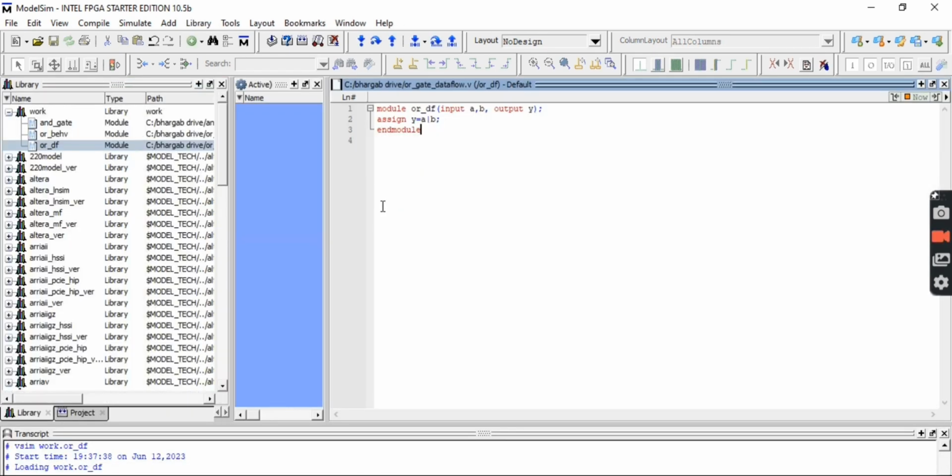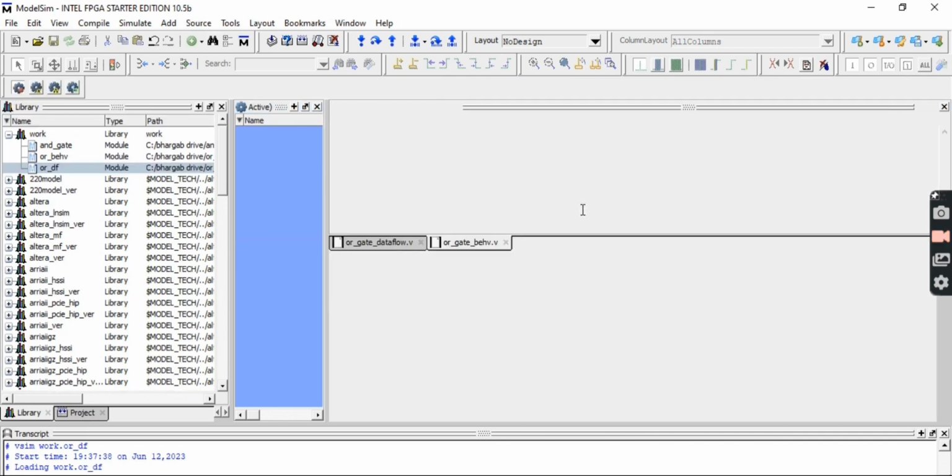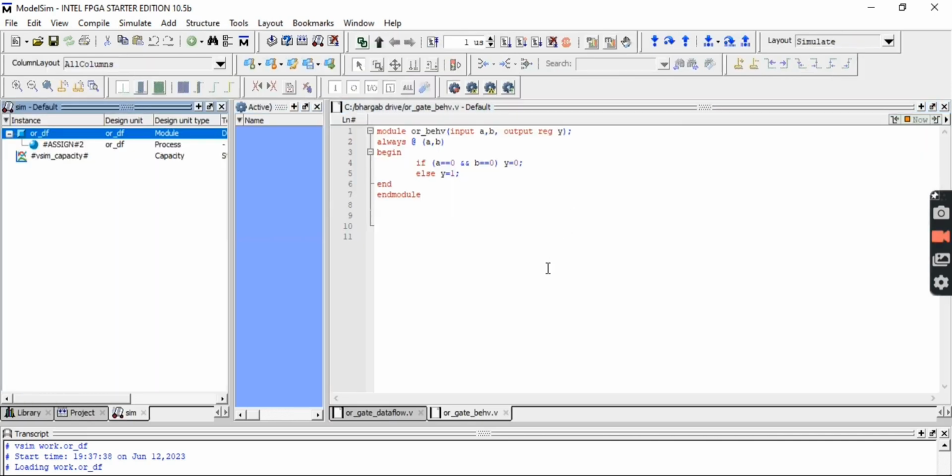So as you can see the simulation panel is present here, and please give it some time. Many times someone can find a problem that when clicking the simulate button, they cannot find this object panel.